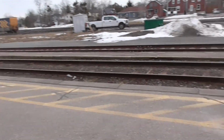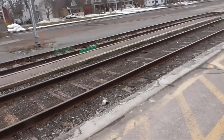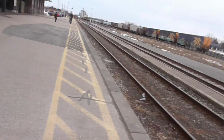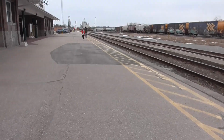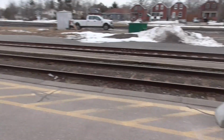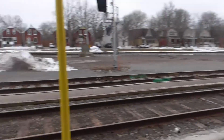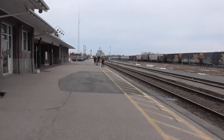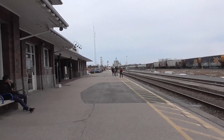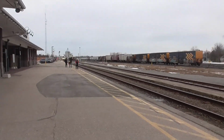But I'll get to coach 2500 as soon as possible, and then I'll film the rest of the ride video. And I wanted to try the south side today for some of the ride videos, since last week we did the full ride video on the north side. So this week we'll do the south side, even though I know you've had maybe quite a bit of ride videos on the left side with the last ride video I did on V84 and V87.